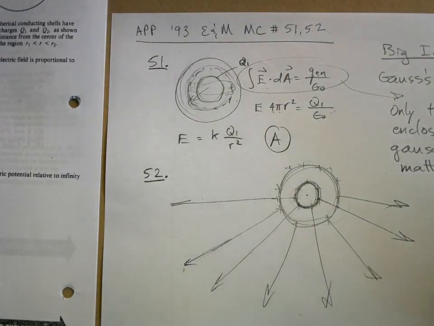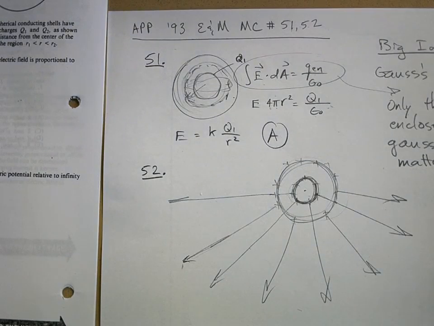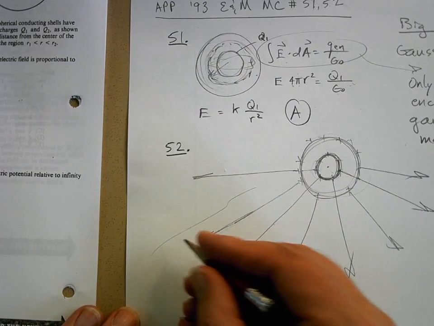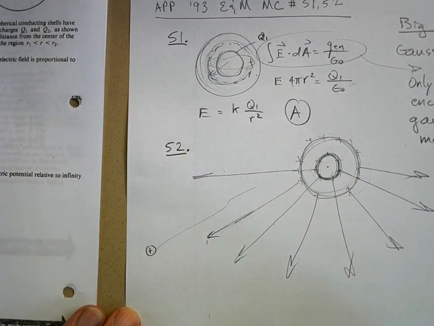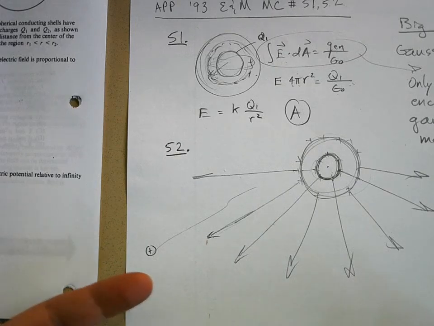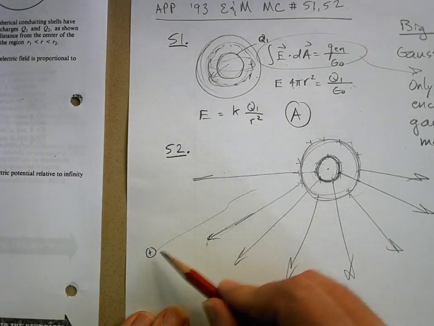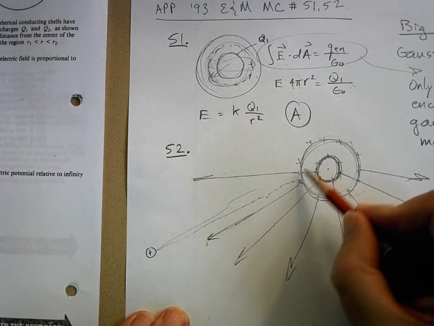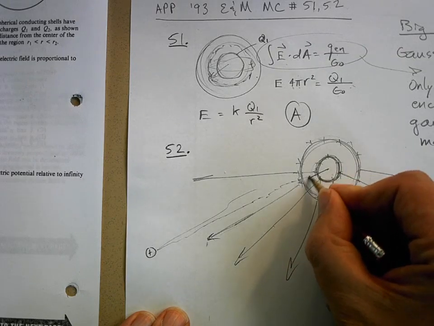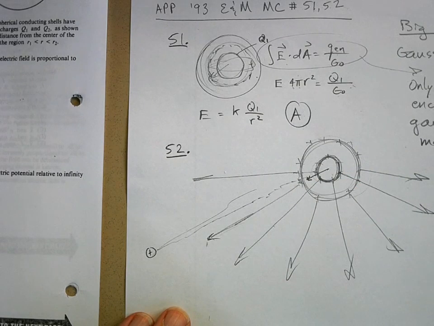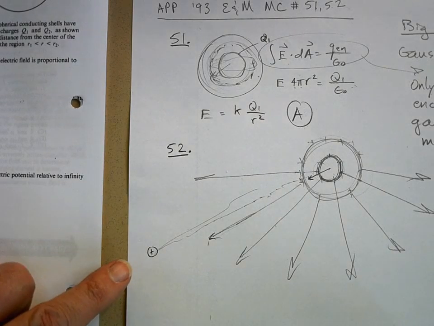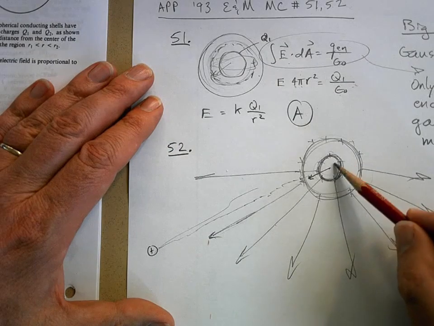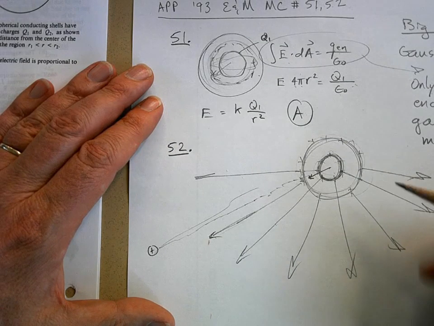It's the amount of work I had to do on a positive test charge starting at infinity. I'm going to go way out here, gazillions of miles away. Here's my positive test charge. And what do I have to do? I have to do work against this electric field to get it to this surface. But then I'm going to go inside that surface, and that's the trick. That's why this is a very hard problem. Because look, I have to do work against both of the fields, both the field of the inside sphere and the outside sphere, to get it to this surface.